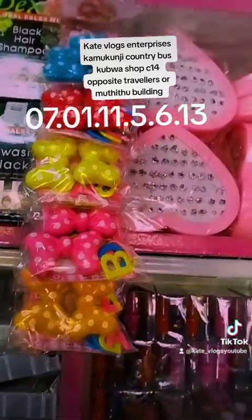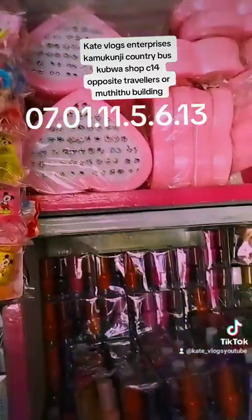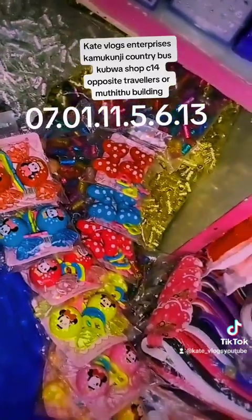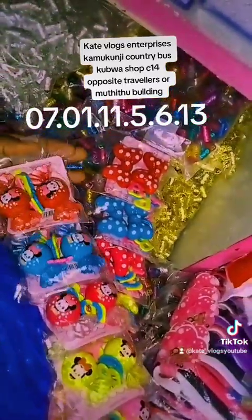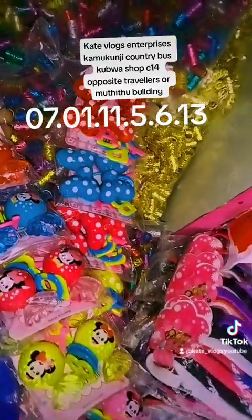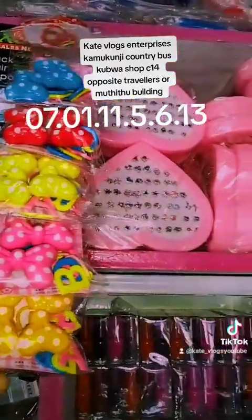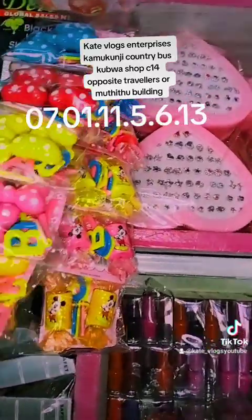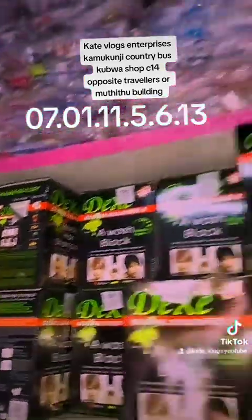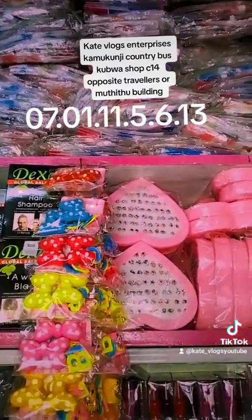We have these very elegant hair buns — some of them look like Mickey Mouse designs, and we also have pussy-cut style hair buns with cartoon characters. They come in different colors and different patterns, very beautiful, and they cost 240 shillings. They really move especially during the festive season. We also have shower cups — 12 shower cups cost 290 Kenyan shillings, and you can sell each one at 50 bob, giving you 600 shillings total.